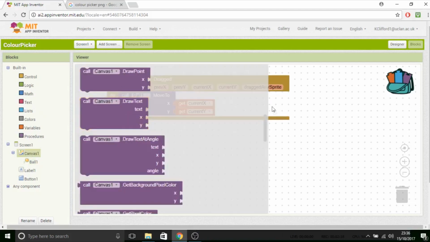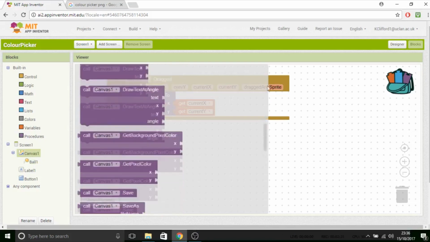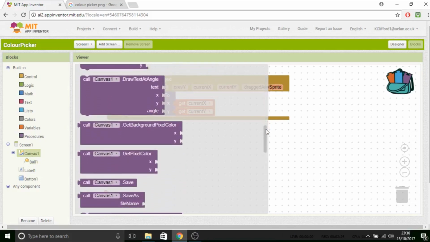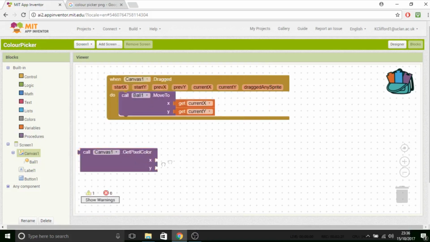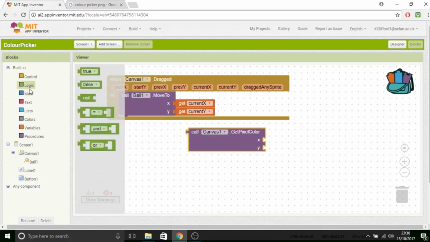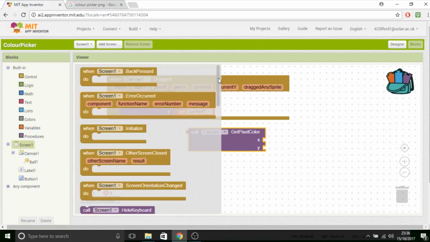Now you want it to choose a colour. So you want to go back on canvas and find get pixel colour. Also we need to change the colour of something to actually get the pixel colour. So we will just change the background colour of screen 1.